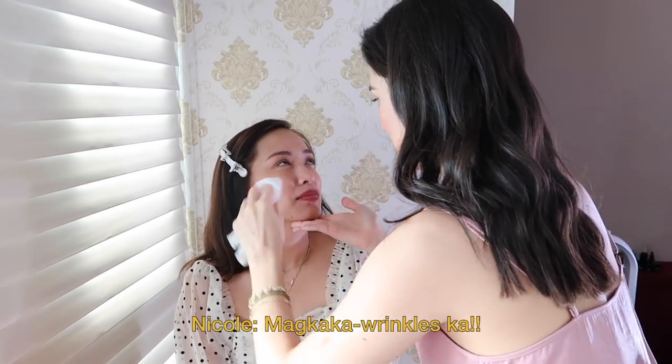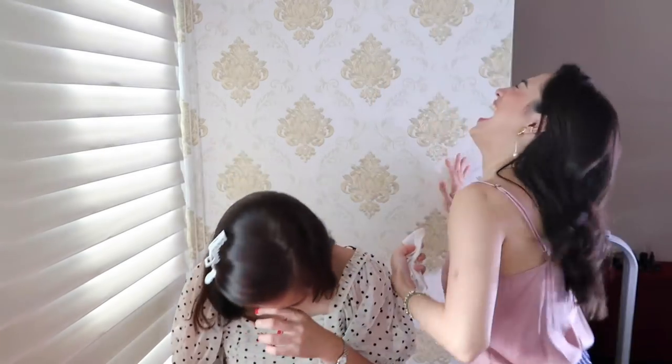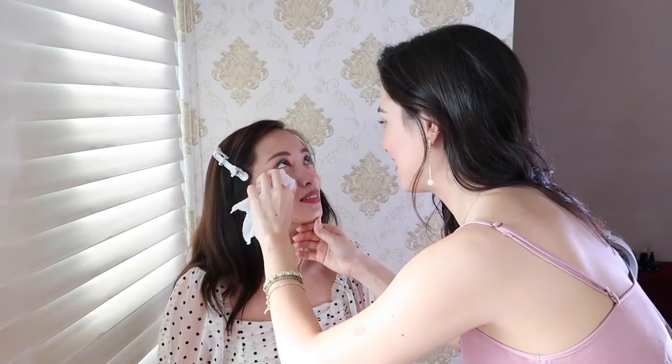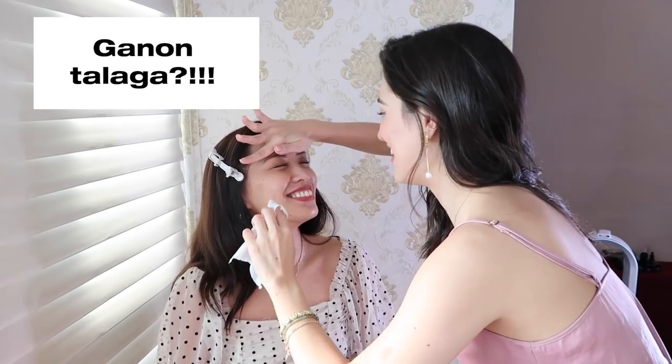Wrinkles ka. Tingin ka na sa taas yan. Bakit sumasama yung eyebrows mo? Hindi ganun. Sinisira mo yung black ko eh. Tingin ka lang. Yan! O natural. O tilt up. Ganun. Oh! Stop it! Okay. Tingin lang. Oh, wag. Yan. Okay. Matatawa ako. Okay. Tingin ka sa taas. Malinis ba kamay mo? Hindi, kakabanyo ko lang. Malamang. Okay.